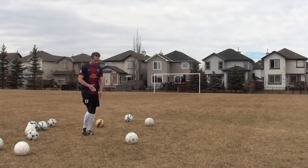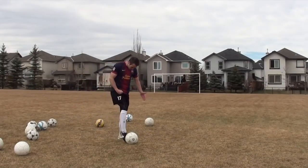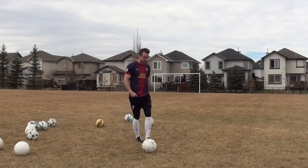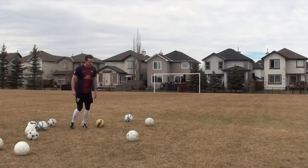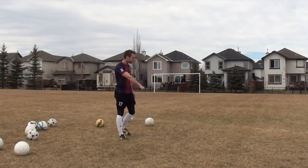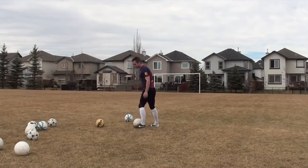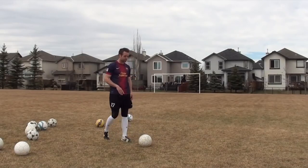You want to flex strong and you want to keep that through the ball, through making contact with the ball. So before, but also when I make contact, I want to push through the ball with that strong flexed foot like that. So number one, in order to increase shot power, is your foot technique. Okay, you want to flex through the ball, strong through the ball. Do not let your ankle, do not let your toes, your foot go weak. Think about a strong flex.